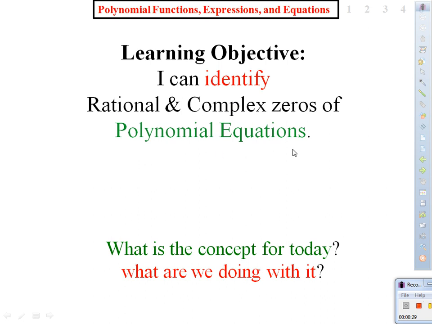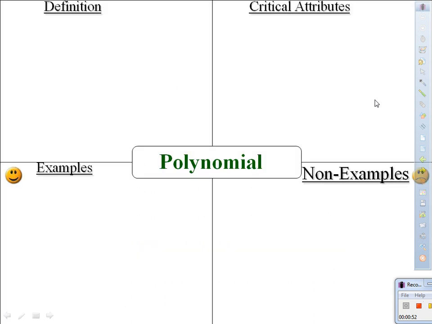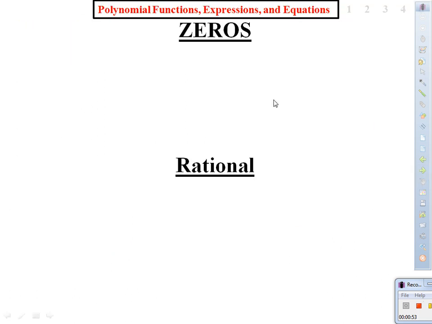What do we do these past 2 days? Rational zeros. And what do you notice today? Complex zeros. Everybody with me? So, we don't need a prior model since we know what polynomials look like. There they are. We already introduced zeros and rationals, but let me refresh your memory in regards to the rest of the numbers. Here it goes.